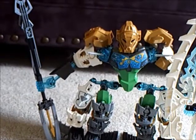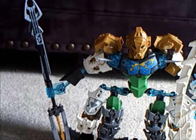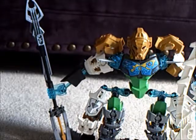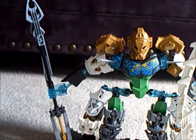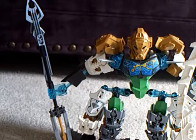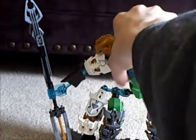One thing I would like to point out: these armor pieces are from Gali. I know Gali wasn't used in the making of the arms, because all of her arm and leg pieces are used in making the upper legs. I could replace it with some lime-orange piece from Lua, but I'm not going to because then it would look a bit too small. On record, yes, I would have to use the lime-orange piece — I used the evergreen pieces for back armor.